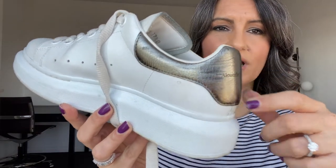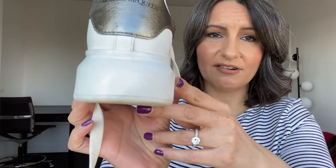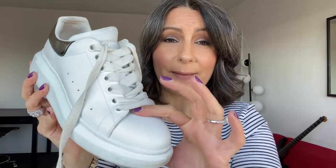The laces are a bit grubby — they could probably do with a wash. There is some scuffing here from where, when you sit on a chair and put your heels together, the metallic bit does tarnish and rub a little. But the sole has a nice thick platform and as you can see there is hardly any wear at all. The front has no scuffs at all — really solid — and it bends here so when you're walking they're totally comfortable. The laces are really thick and nice.